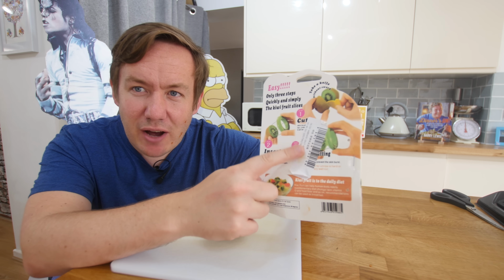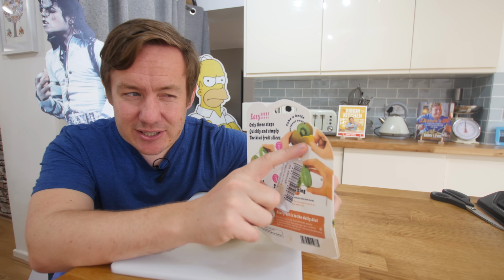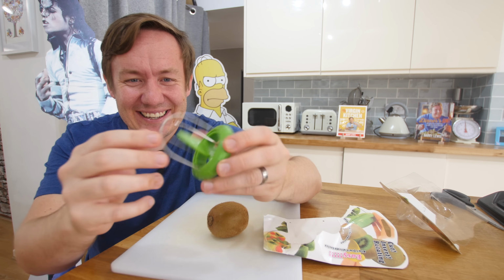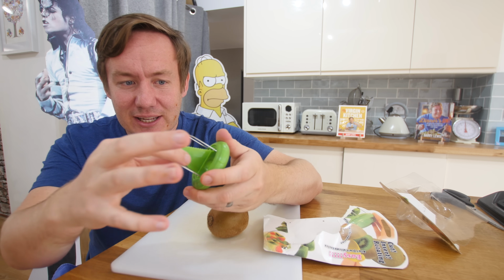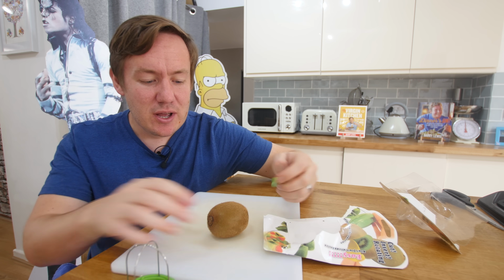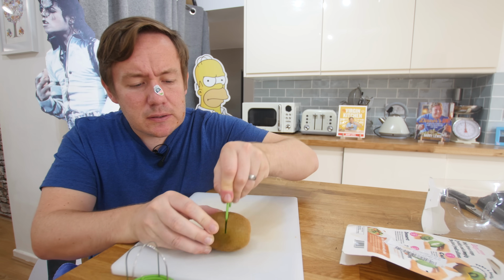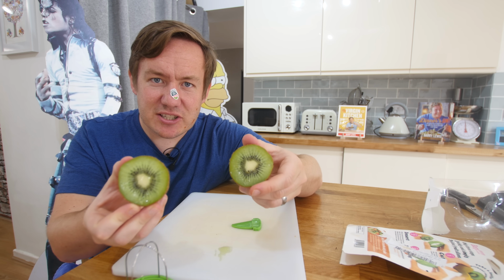Okay, so step one, which is covered by the sticker, which is not coming off, it's like proper welded. We need to cut, and there's like a fin thing inside it. It looks like a bird cage. Look at that. Okay, it's very, very cheap feeling. Yeah, it's so light. But this thing here, oh wow, that pops out. It looks like a shark fin. It's actually the saw that we use to saw the kiwi fruit in half. Just take our sticker off. Okay, nice. We're there. Step one achieved.